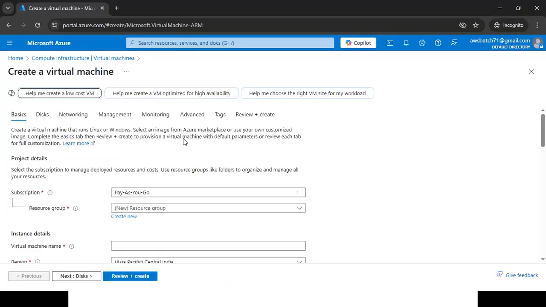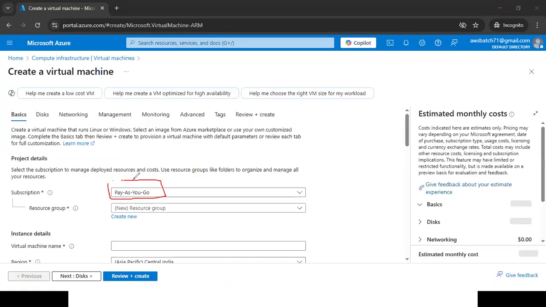Now, if you see here, when I click on create, what was the first thing they have selected? Subscription. And by default, they have selected that particular subscription. Did I select it? No, because subscription is a mandatory thing. And whatever the star things are there, those are the mandatory things.